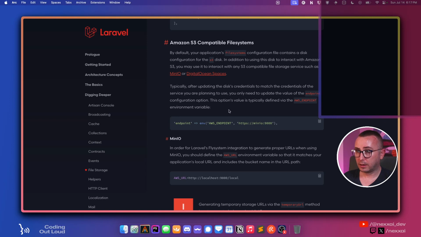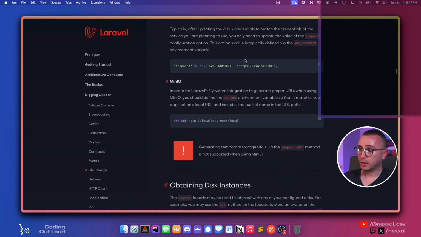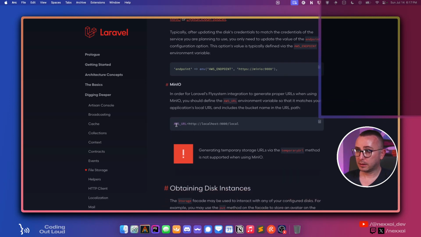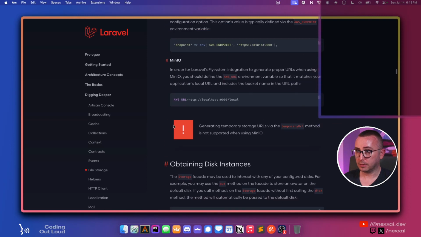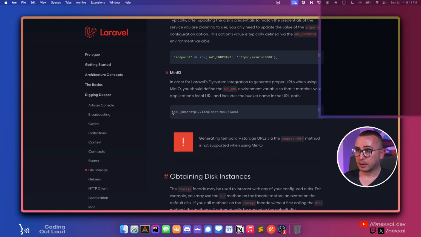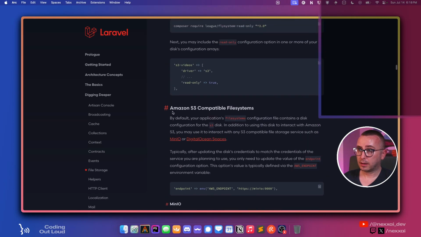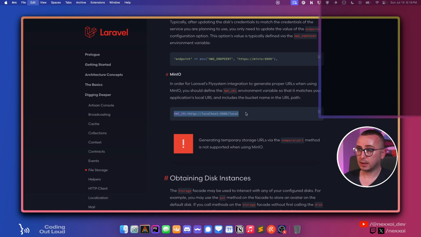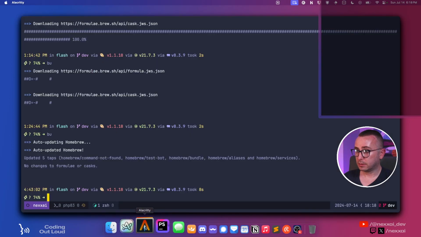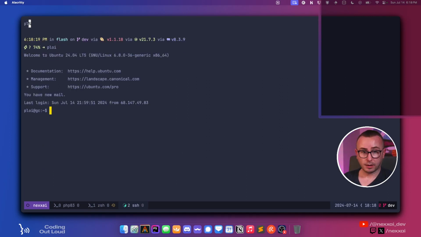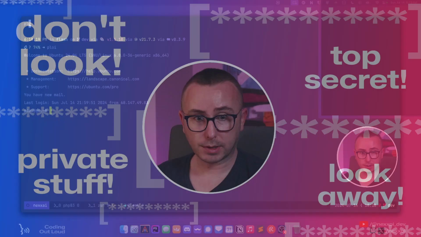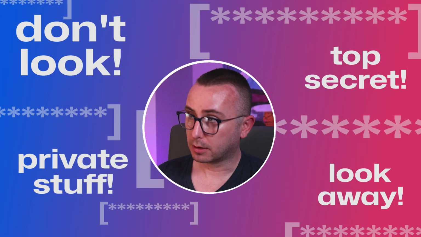So I think, no, okay, it's not that. I think it's this: the AWS URL value, next to the bucket name. Yeah, I think it's this AWS URL. So if we just go to the env file, I'm just going to hide my screen for 1 second. I don't think there's anything private in the env file, but I just want to make sure.